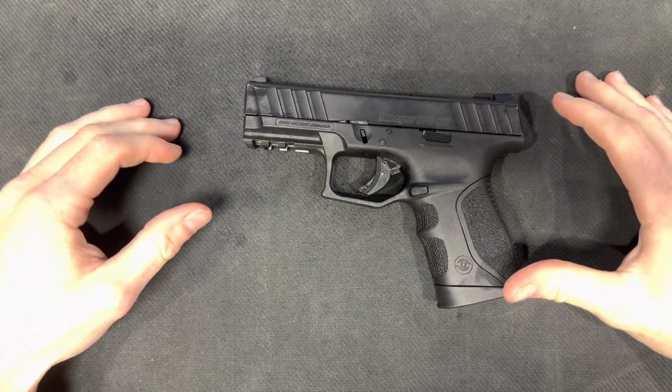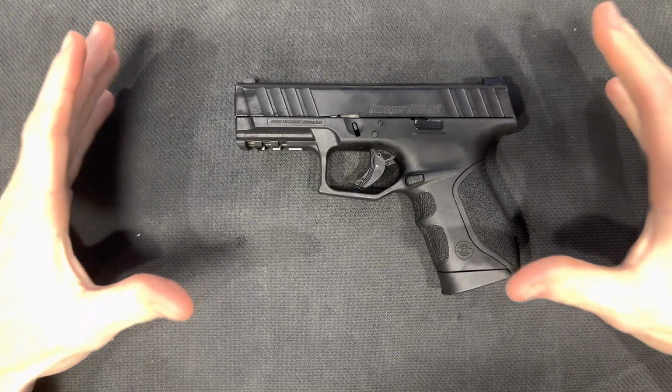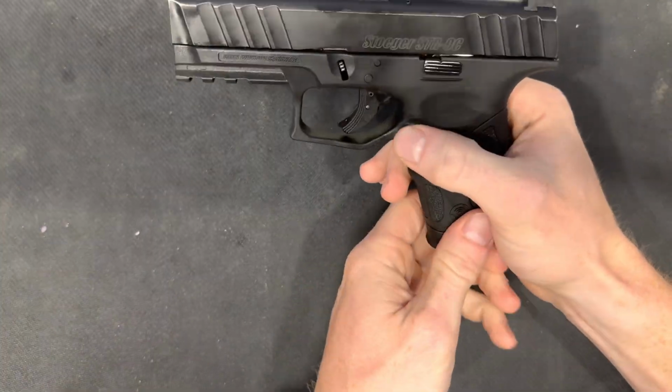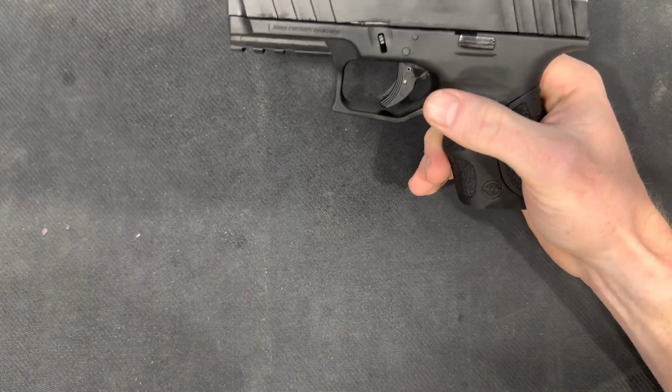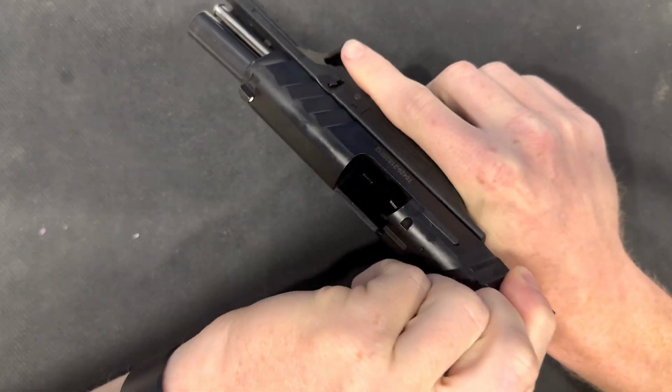All right, guys, I'm gonna show you how to break down a few different types of pistols today. First and foremost, guys, safety first. Go ahead and drop your mag. Clear your chamber if there's anything in there. In mine, there's nothing in there.